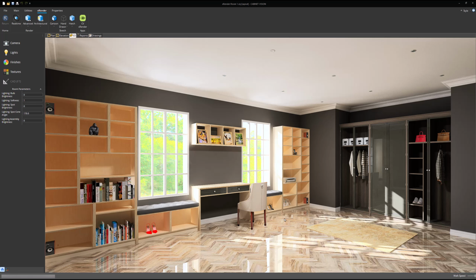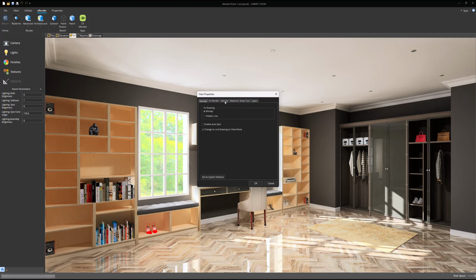I think the last thing that I want to show you that I forgot to add in is just to show you how I set up the background at the back of the window, because again it's quite important to have something realistic in the background here for our scene. Currently we've got a daytime scene, but in the nighttime video that we do, we'll change the background and use the same room as well. We'll make this into a nighttime scene. So I can right click on here and just go to properties, and under the rendering that I'm using, I can go to background and then just select a different image here if I want to.